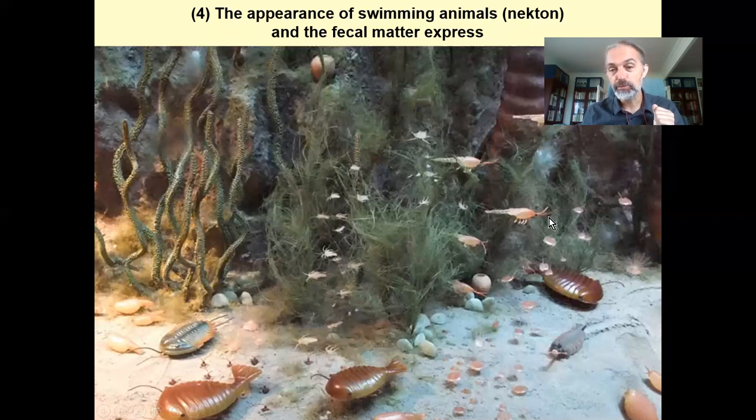A creature like the shrimp here is eating plankton and then it's digesting it. It is making a little fecal pellet, or a little poo ball, and spewing it out. And these pellets of poo sink extremely quickly through the water column. So if this here is a dead alga, it will sink very slowly through the water column, and it might take weeks and months to hit the surface of the sediment, while a little poo parcel created by shrimp goes like that. That is called the fecal matter express. It entirely and completely changed the carbon cycle again.